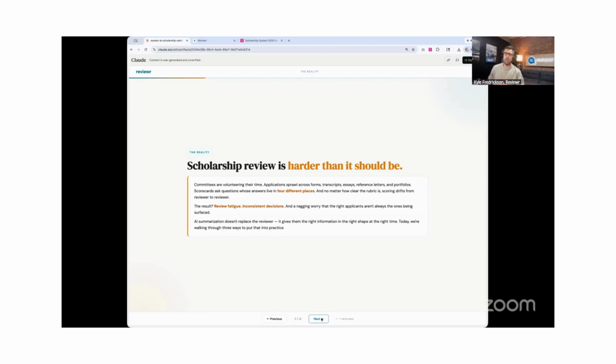But at the end of the day, we're not all in the fortunate position where we have infinite staff sizes and can do things like that. And we are asking our volunteers to take on a pretty heavy load. So what can we do right now that keeps the integrity of the program, yet still lowers the barrier for your volunteers and your committees? But then also, equally if not more important, how do we equip them for success, where the most qualified scholars are getting the fair opportunity that they deserve? And that's where we start to inject some of these AI concepts.